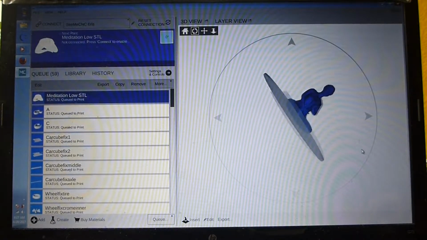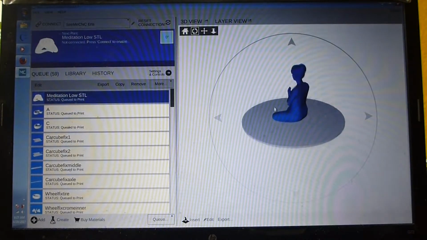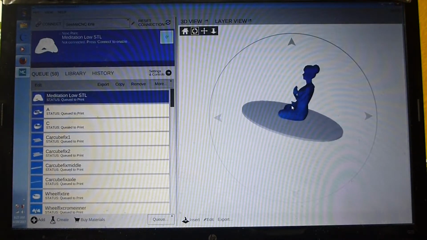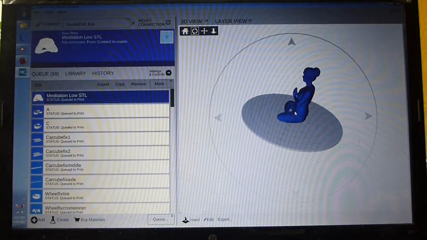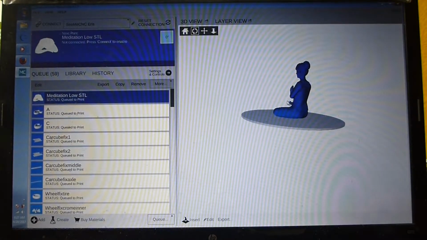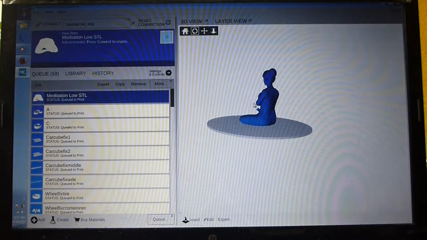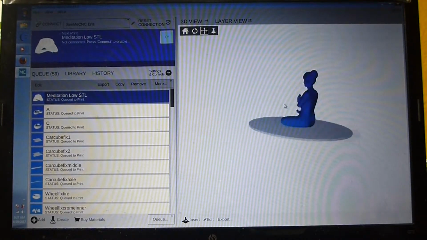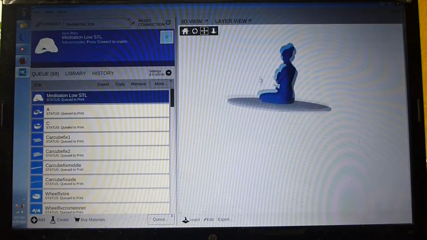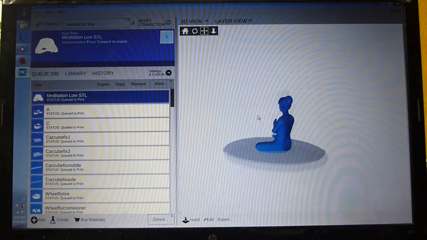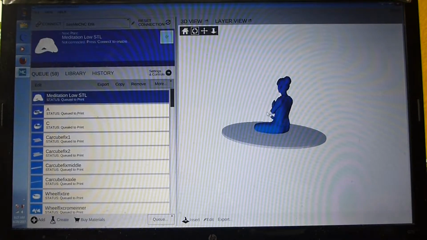I don't know how to operate on a Mac, but this is what you do on a PC. If you want to move around like this, you just use the middle mouse button and you can go up, down, left, right, like that.